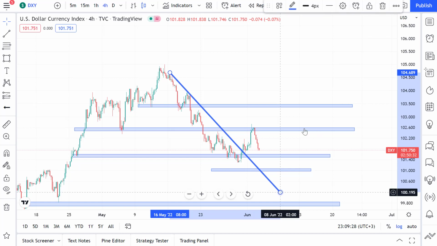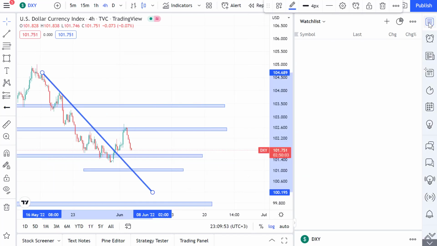Okay, so this line can still act as a support, and these two areas can be supportive for the dollar index. What I see for dollar is still an uptrend until we have the breakout of this line again, and we might see dollar here. That is kind of improbable at the moment. Okay, and the next market I will tell you about is the euro dollar.